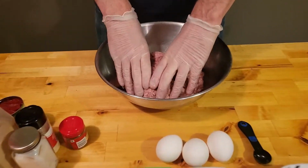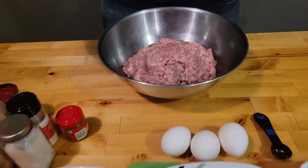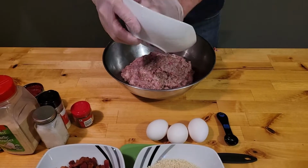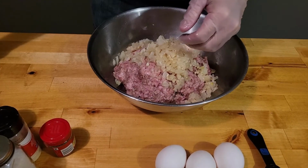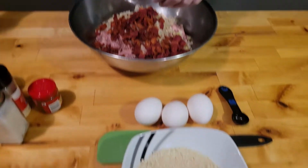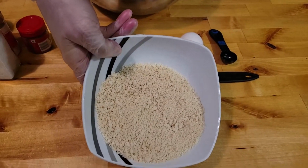All right, so we've got our 3 pounds of meat, and basically what we're going to do is just start dumping everything in. I've got the onion and garlic mixture. Dump it in. Got the bacon that we cooked up. Dump it in. And this is 1 1/3 cups of breadcrumbs.